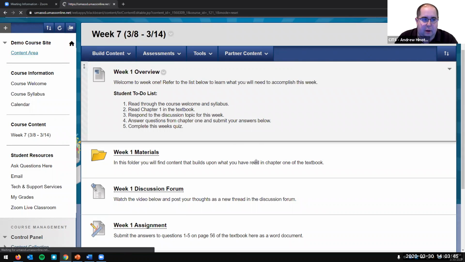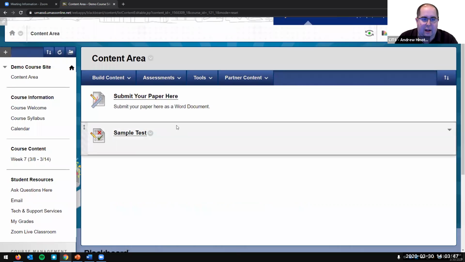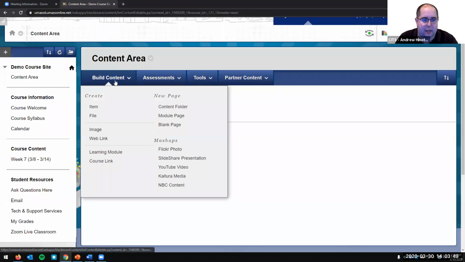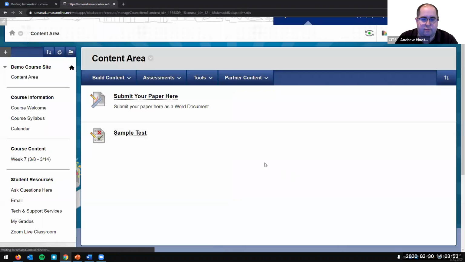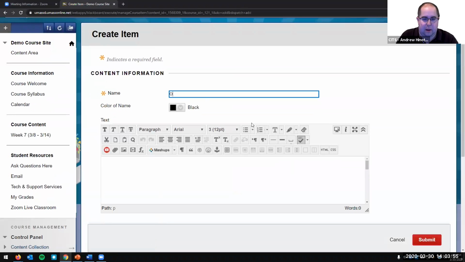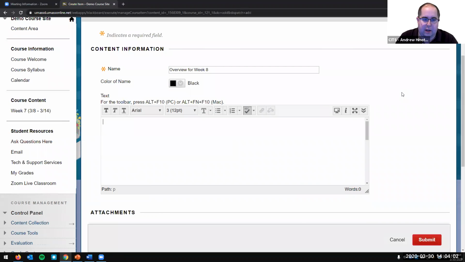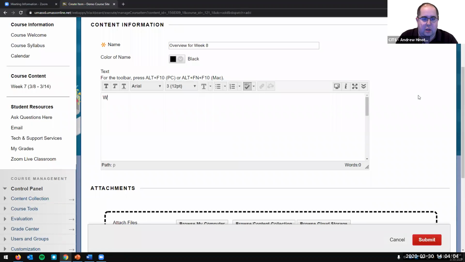So in an example here, if I wanted to add that on this page, I'd go to Build Content and then choose the first option, Item. I'll just call this my overview for week 8. Then in the box here, I'm just going to type what I want them to see. Welcome to week 8.